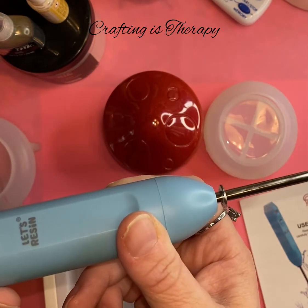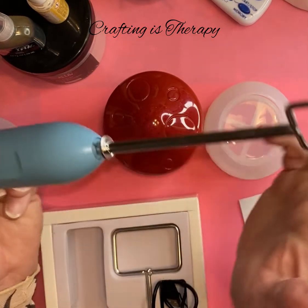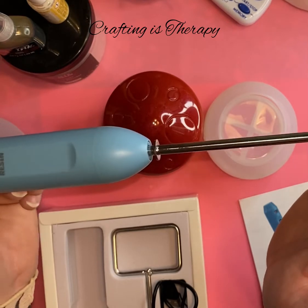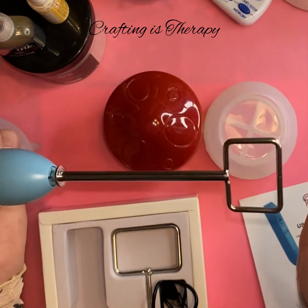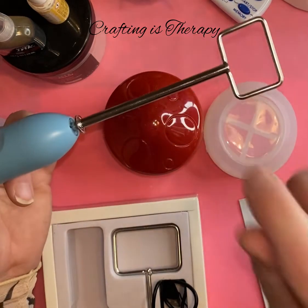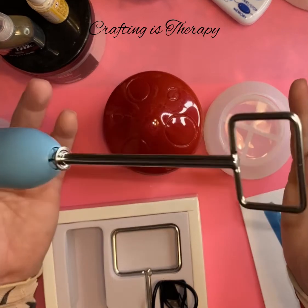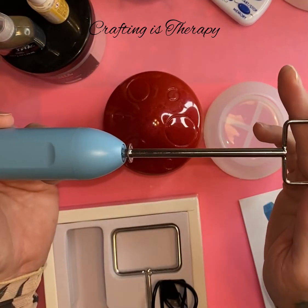Those of you that may have carpal tunnel or arthritis, this is going to be your new best friend. I've already had carpal tunnel surgery years ago, so doing the mixing and stuff tends to make my hands sore after a while, but with this, I could mix for days.